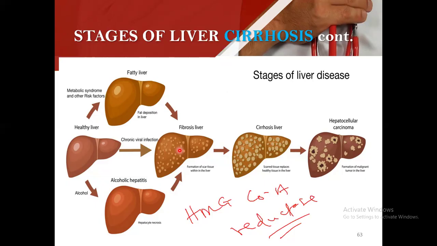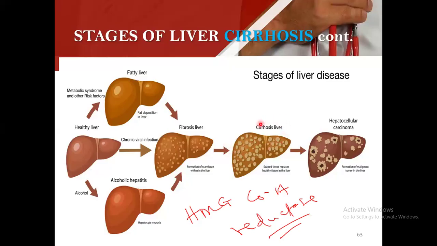In stage 2, even if the liver cannot be reversed completely, the liver is still compensated. It means the liver still maintains its functional, synthetic abilities. Some parts may be scarred, but it's still functioning. So you are fine. When you get to stage 3 and 4, it cannot be reversed. We just manage you.